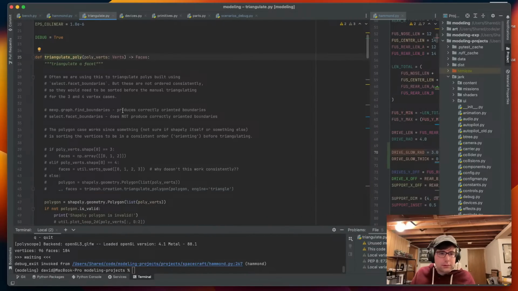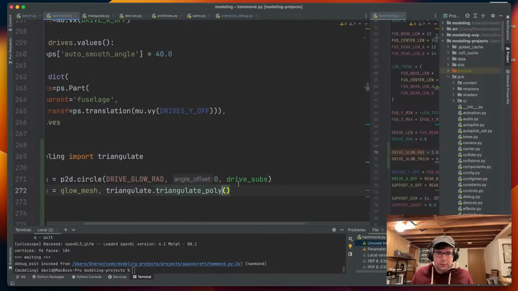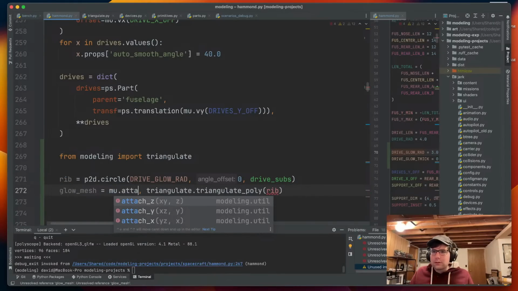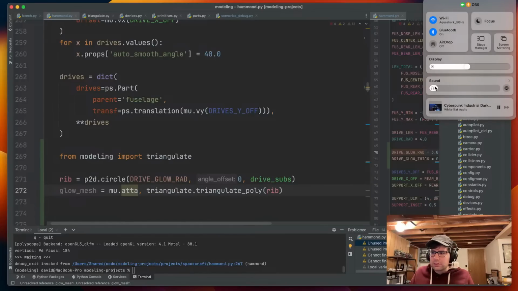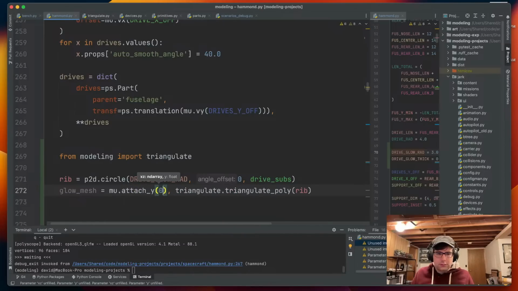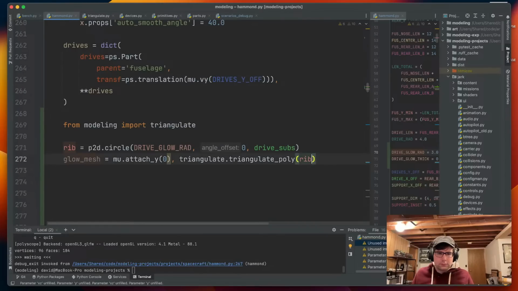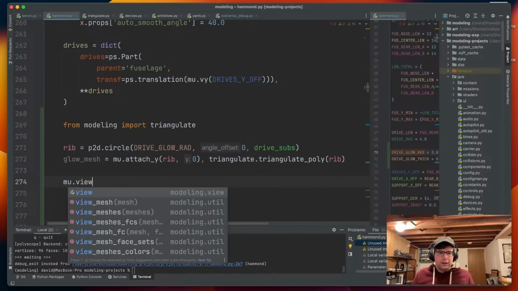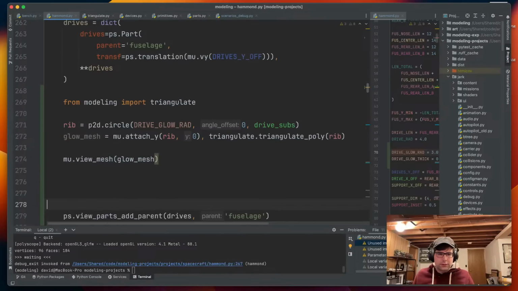And I think this is expecting something 2D. But actually, we'll just use our rib convention here and we'll attach. Okay, and let's take a look at this.